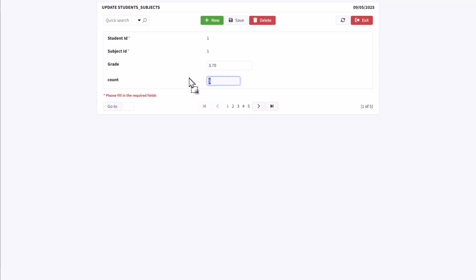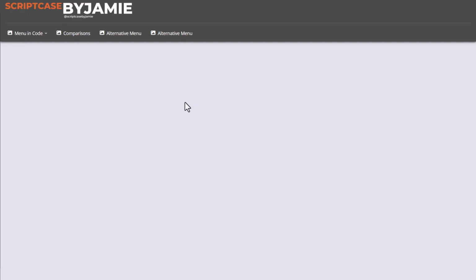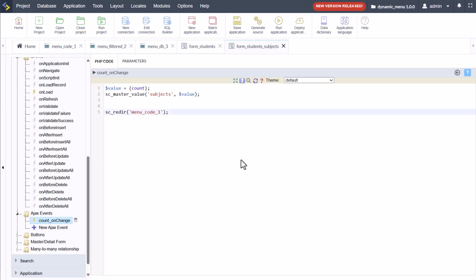And then if I click on run, enter the ID, and add the 8, for instance, as you see, that just redirects me now to another application. Now it's very important to note that when you use this macro, SC redir or redirect, you then finalize anything you have done on the previous form. So in this case, where I have the form student subjects, and I update the students form subject's value, I will want to finalize that and possibly actually update the table directly from the student subjects form, so from this child form, before I go ahead and redirect the user. Otherwise, nothing will have changed. So in this case, it's really just to show you the SC redirect. So I will remove that from there.